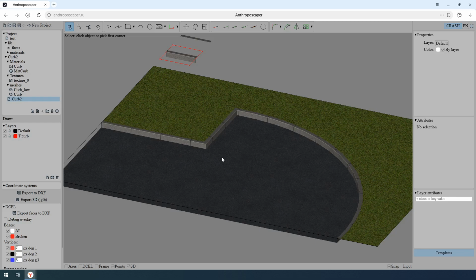To understand why this happens, let me explain how a template is tiled by default. The system takes the whole chain of edges, works out how many whole copies of the template fit into its length, and lays them out as one continuous ribbon. To fit a whole number of templates, they're scaled slightly along their length. At the bends, this ribbon doesn't break. It just curves along the line, and each copy deforms at the turn. For flexible geometry like a fence, that's exactly what you want, but for a rigid curb, it isn't.